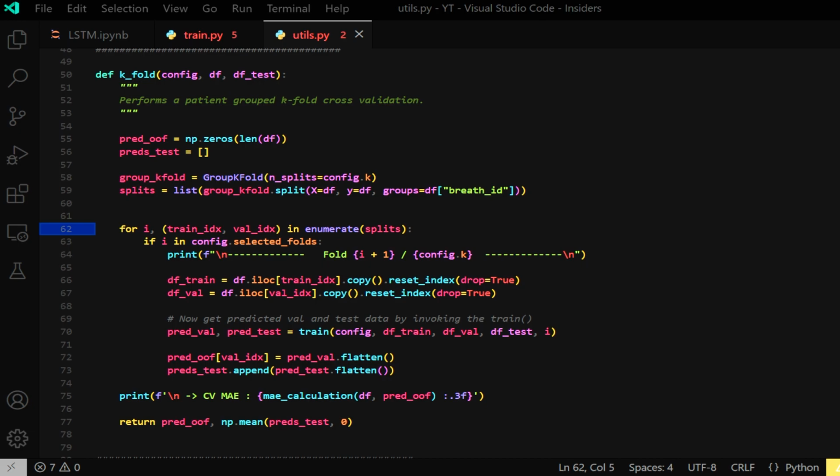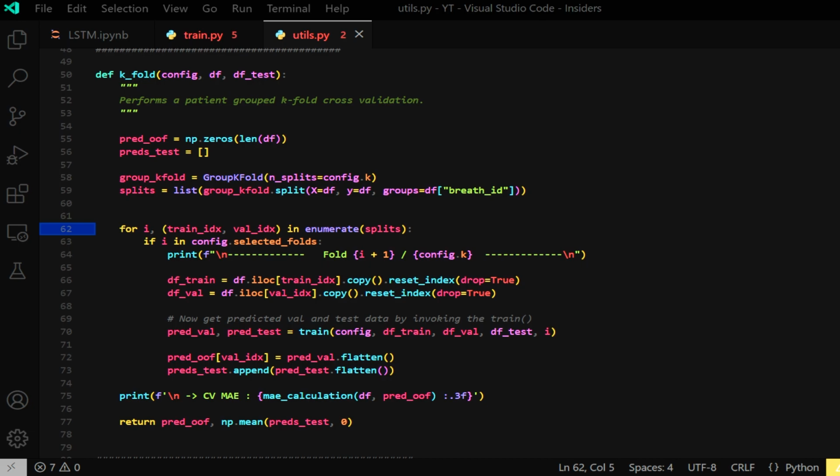So here, what I'm doing is iterating over the generated splits using a for loop for each split. If the current fold index is in the config.selected folds, then perform the following steps, which is create a training data frame, that is df train, and a validation data frame, that is df val, using the train and validation indices from the current split.